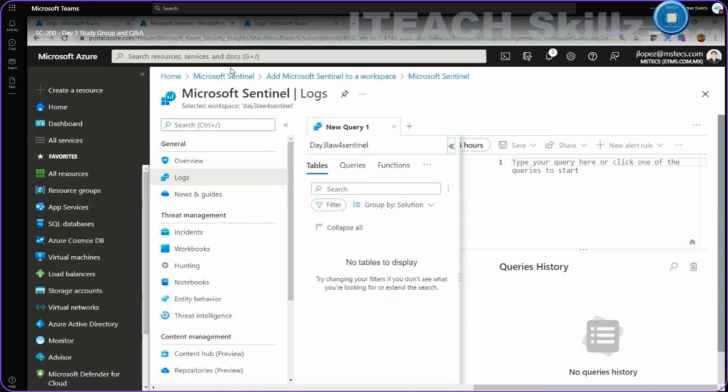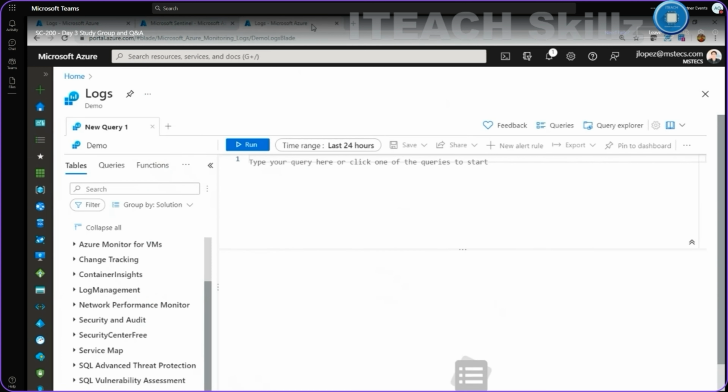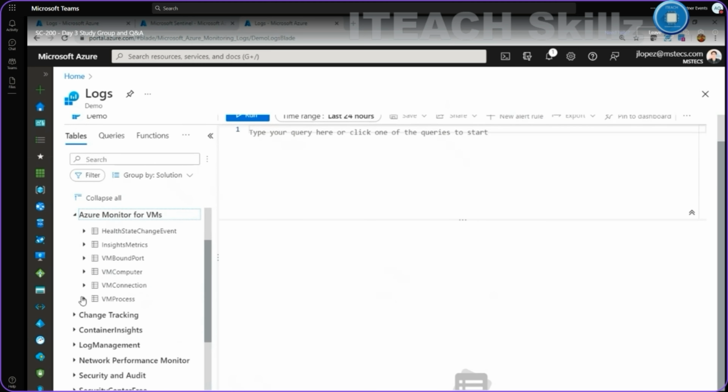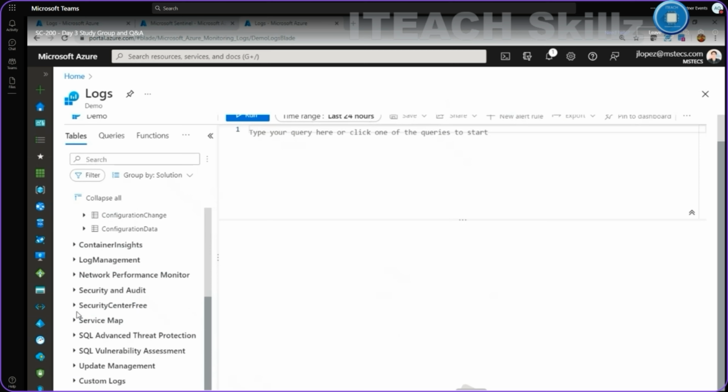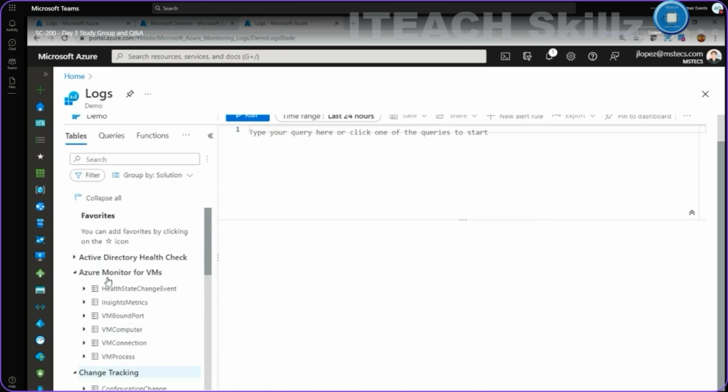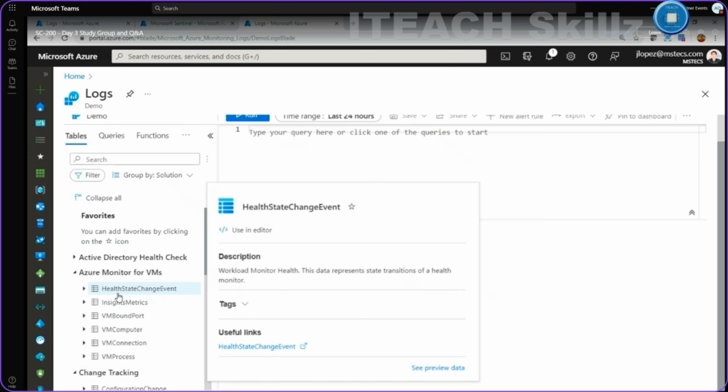From the publicly available one in the second tab, we can find out that in the tables view list there are multiple categories with a number of tables. So how does this KQL editor work? All these options from these categories are displaying existing built-in tables from the schema. I can hover over a table name and read a quick description.